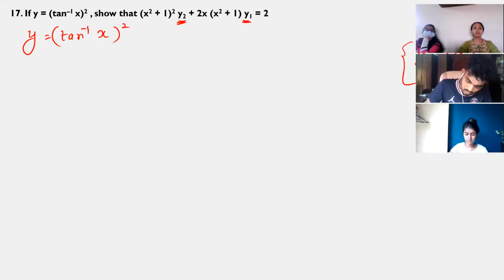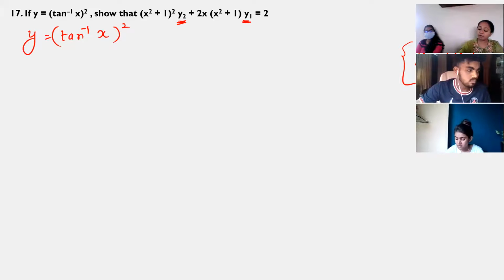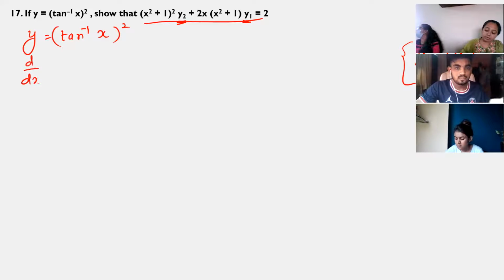There are two methods over here. First of all, one by one we can start differentiating, put in the left hand side, and get the right hand side, which is 2 as the answer. Since the right hand side is 2, I can prove it that way. Otherwise, there is another method: according to what we have to prove, we start arranging. That second method is actually easy. So I know how to differentiate. Let us start doing it, differentiating both sides with respect to x. So it is d by dx of this.